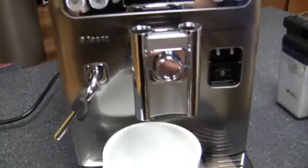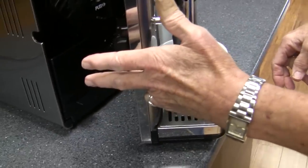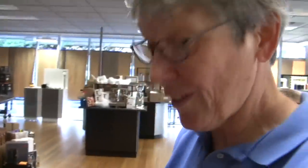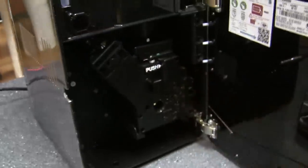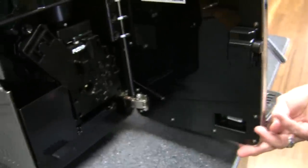What else do we need to know? Oh, you want to open this up? So it's the same story as before. On the old ones like the SPS, when you opened it the drip tray didn't go with it, and every time you opened it it would drip — the spouts would drip on your floor. Here's the drip tray — there's an external and an internal drip tray. And the brew unit right here comes out just like the old machine. And it has those nice hinges — you can actually lift this machine with the hinges.